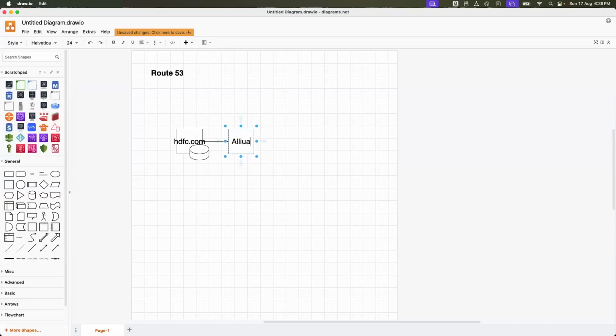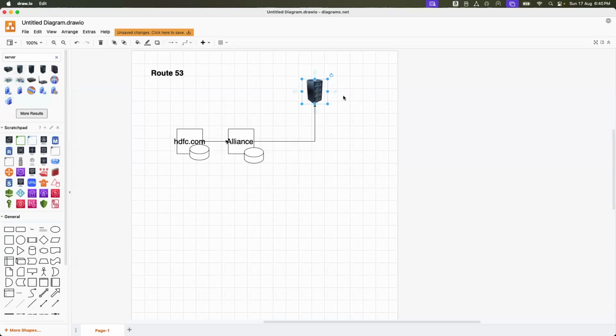Let's say you are using Alliance broadband, whatever. For me, it's at my home office, I have Alliance. So the Alliance server, the ISP level DNS, also checks whether anybody from these locations has accessed hdfc.com or not. So the Alliance DNS also checks its own cache. And if it doesn't find it, then it will go and talk to the top level domain, let's say .com.